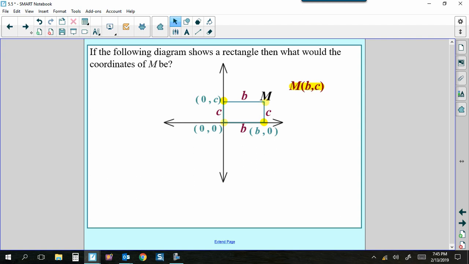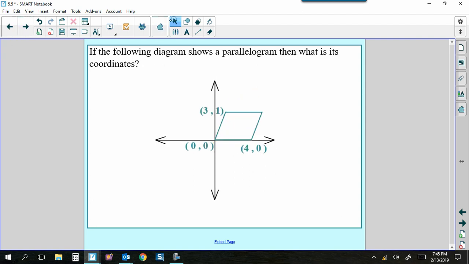All right. This next problem, Michael, I absolutely love because it requires some logical thinking. It really does. And I think of it sort of like translating. Where am I moving from? Where am I going to? So this time, the shape I'm giving you is a little bit more complicated because we don't just have our vertical and horizontal sides. We have a parallelogram this time.